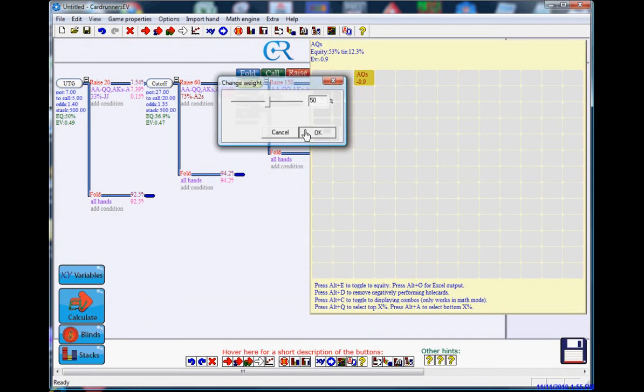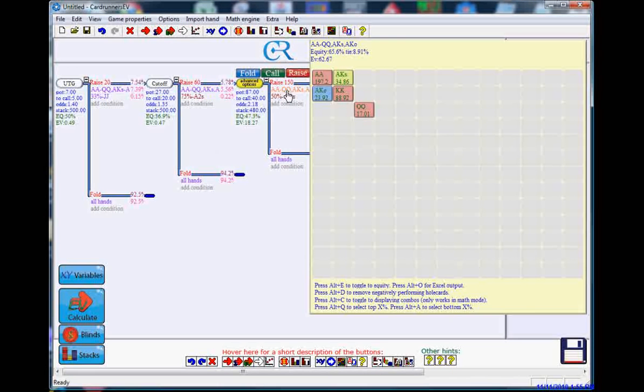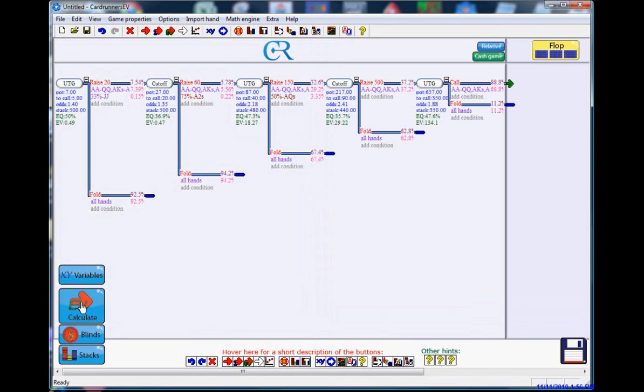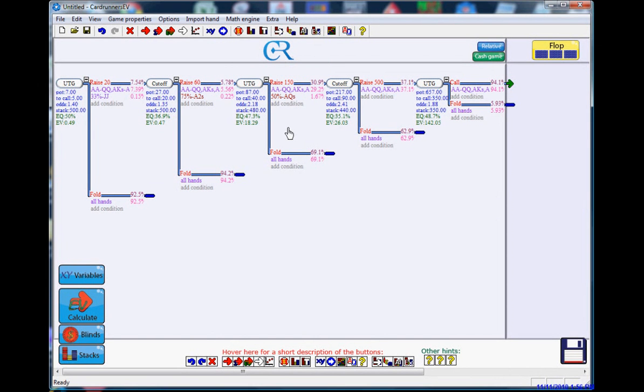So what we're doing is we're 4-betting for value with pocket queens or better or ace-king. And our only 4-bet bluff hand is ace-queen suited, and we're only bluffing with it half of the time. Let's see what happens here. 30.9% is what we're doing.